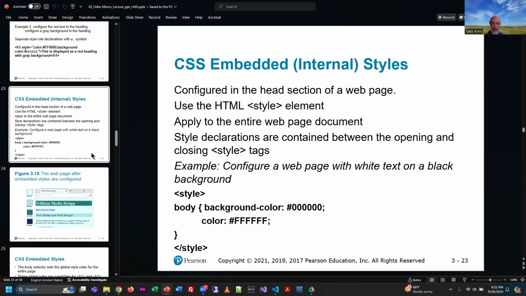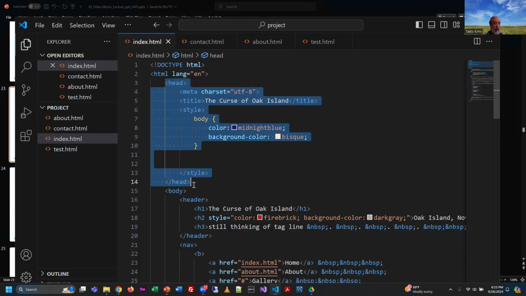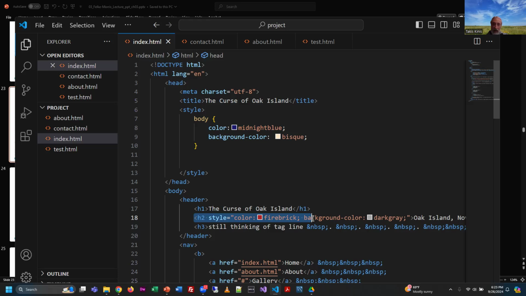So if you haven't tried this technique yet, basically the approach is inside the head section of the document, this is what I call the non-visible part of the page. Instead of putting the styles in the tag, we create a style section up in the head, and then in between those style tags, we switch over to straight up CSS syntax.